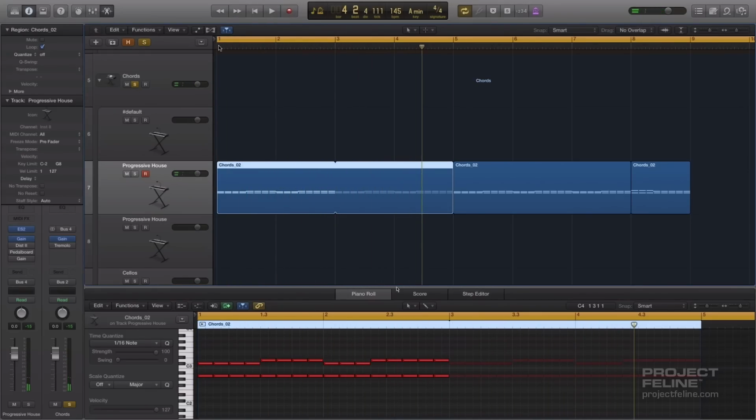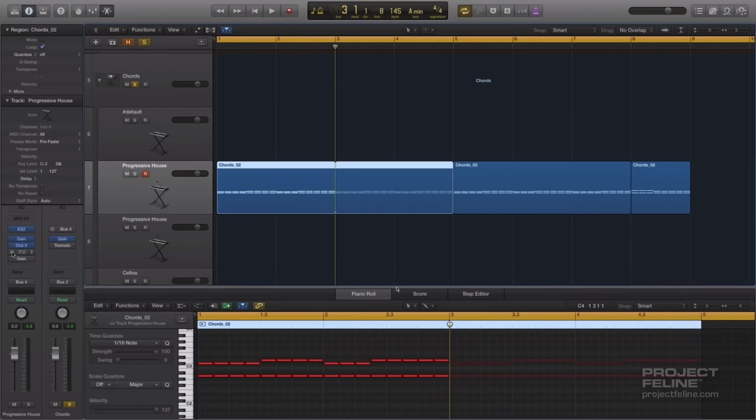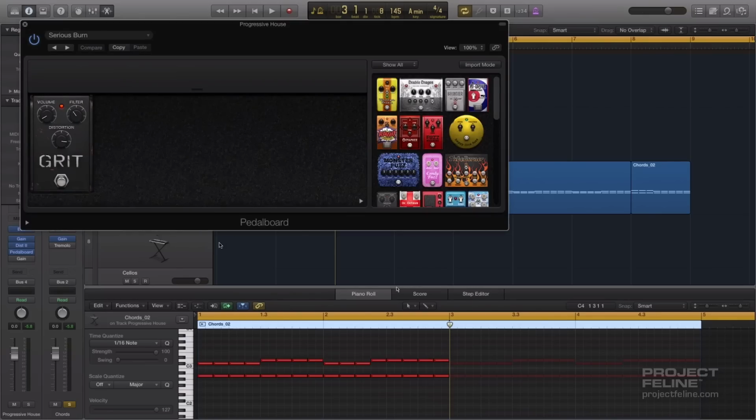So it doesn't sound anything like a guitar, but if I add a few of these effects on it, it'll start to sound more similar. So the first effect I added was this distortion effect, which kind of just blows out a lot of the frequencies and makes it sound a lot more full. I also then added a pedal board effect, which I think really sells the sound.